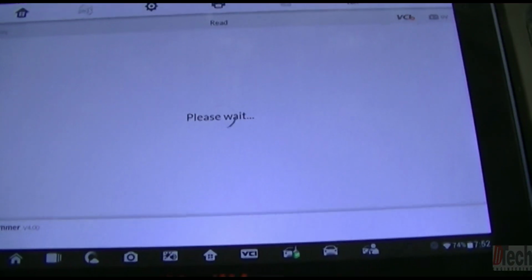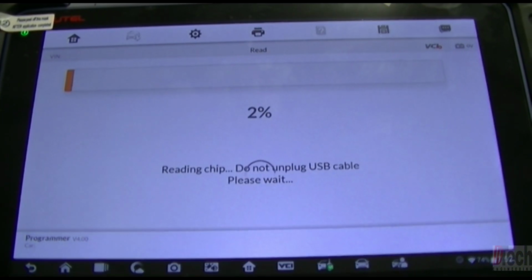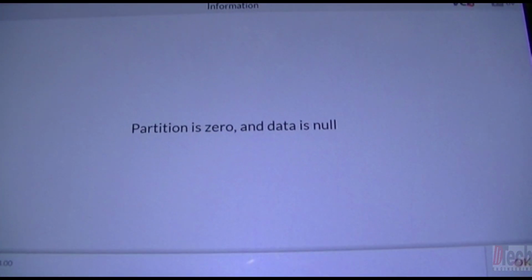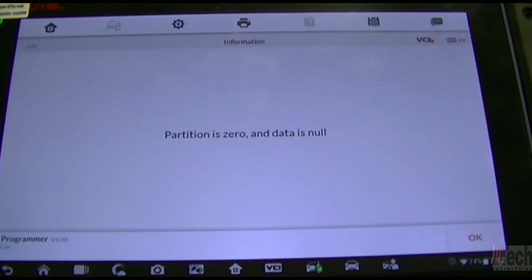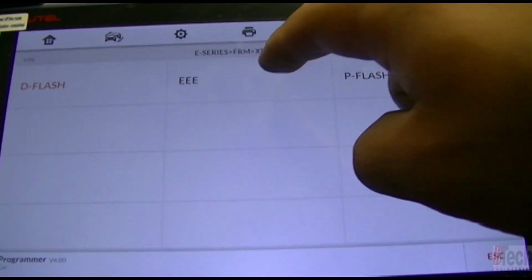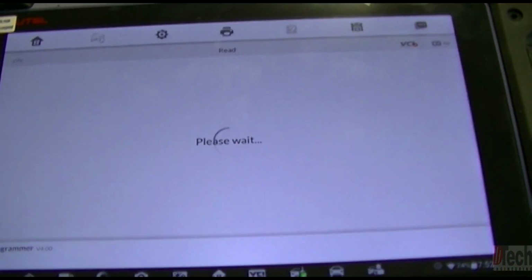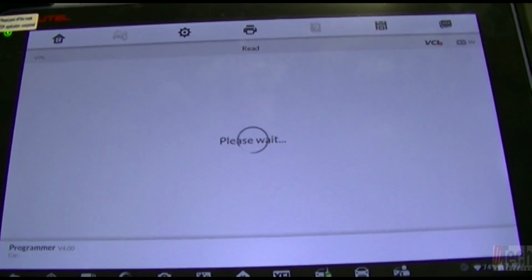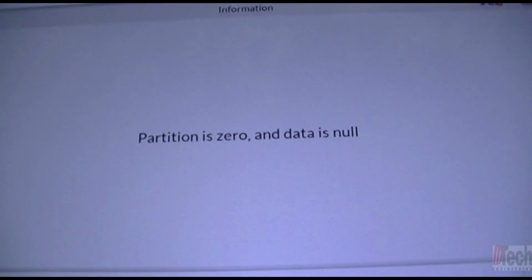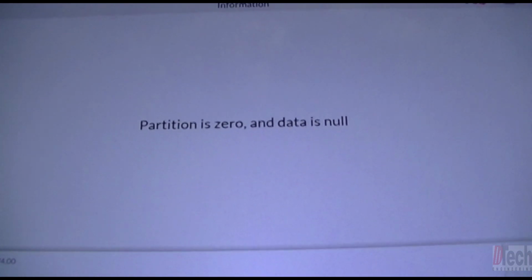So if we go to read, it'll try to read and pull up this message. It tells you that there's nothing there to be read, basically. So we back out, we go to the EEPROM, and we'll do the same thing, we'll try to read. And this is how you'll know if it's truly corrupted. When you do get that, it says the FRM is corrupted.